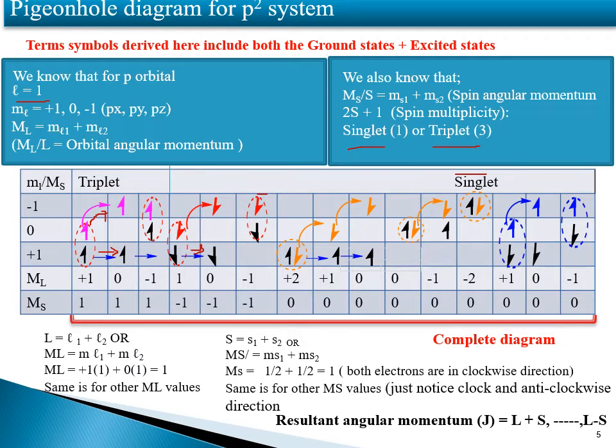Here, how to add these ml values? First, we know the first electron is in plus 1, so plus 1 into 1 means 1 electron. Okay, the second electron is in 0, plus 0 into 1, that will give us 1. That's why we have written a 1 over here. Again for S, for this particular one, the first one is ms1 1 by 2, the second one is also 1 by 2, that is ms2, that will give us a 1. Okay, the J value, this is called the resultant angular momentum, is equal to L plus S and L minus S, the maximum and the minimum.